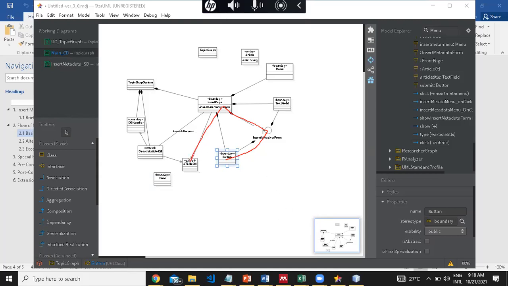And then after article controller is informed by the action of clicking submit button, it says that the article controller has to inform or instruct the progress information bar to show itself. Yeah. Okay. Where is the progress bar?